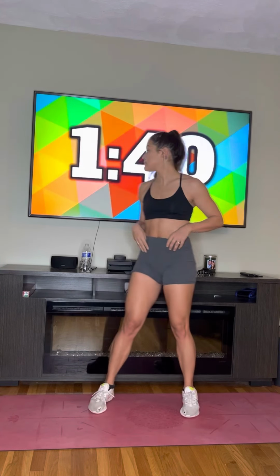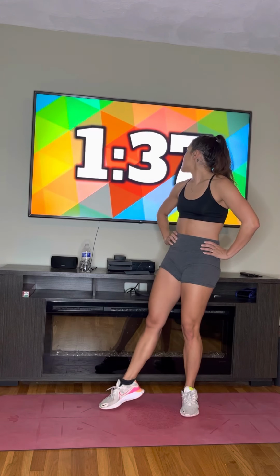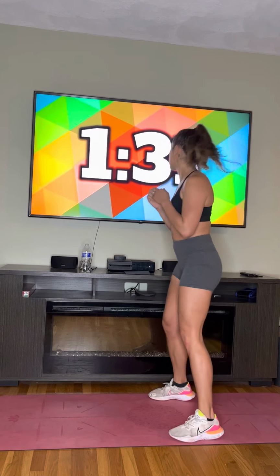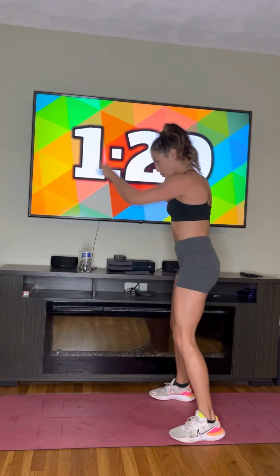We're going to finish how we started with our squats, with our punches. 7, 6, 5, 3, 2, 1. So we're down, 1, 2, 3, 4, up.